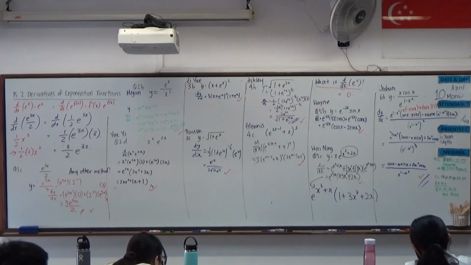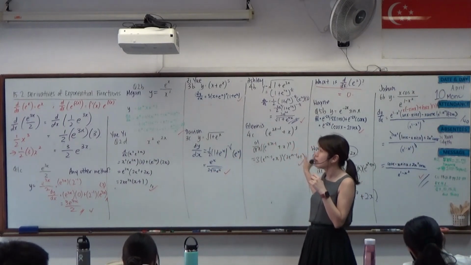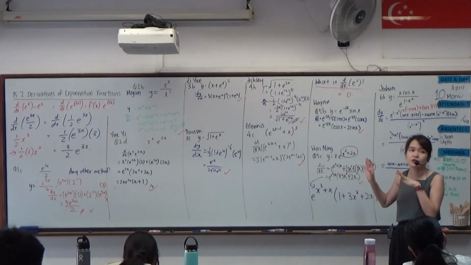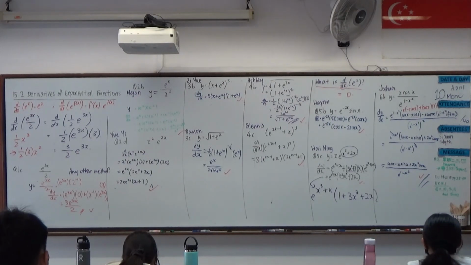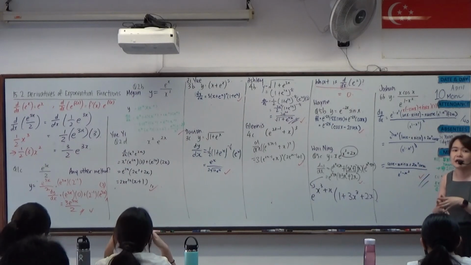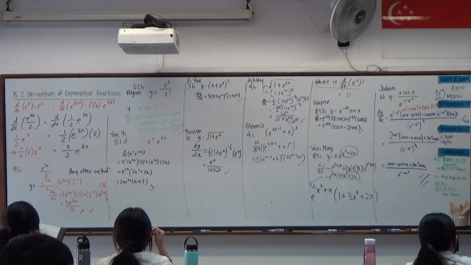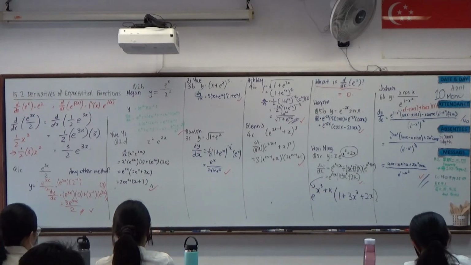With the planes flying by, I don't think I will go into the application part. So at least today, what we have done is to settle how to differentiate your exponential functions. Tomorrow we'll go into the application parts. That means going back into our tangent normals, maxima, minima, and then your increasing, decreasing function, those kind of applications.